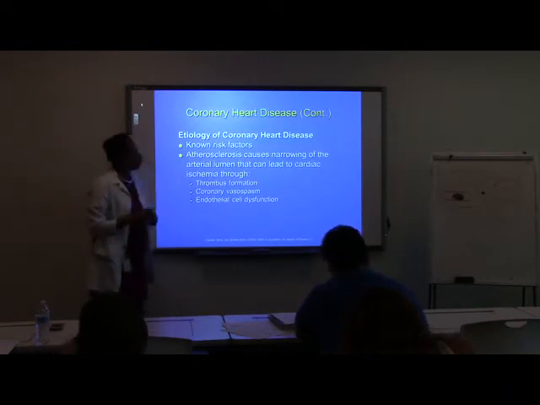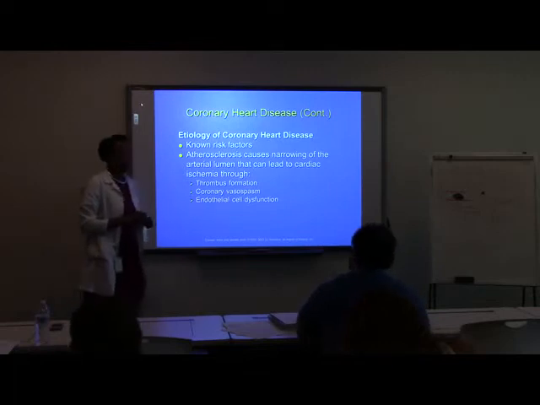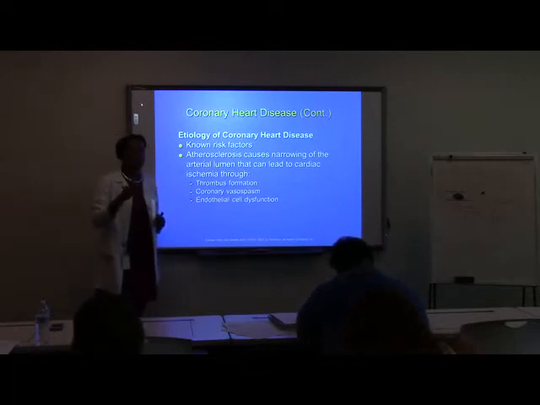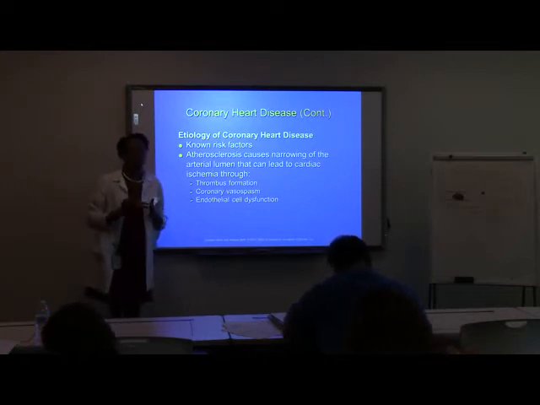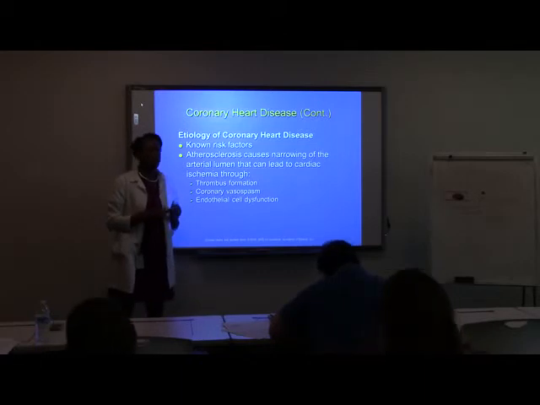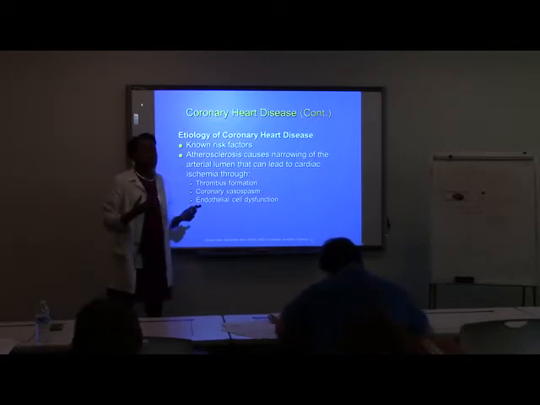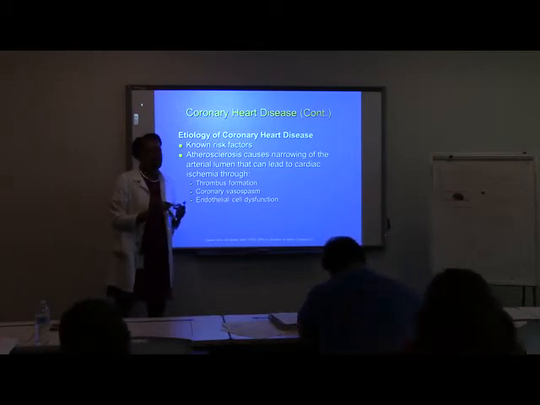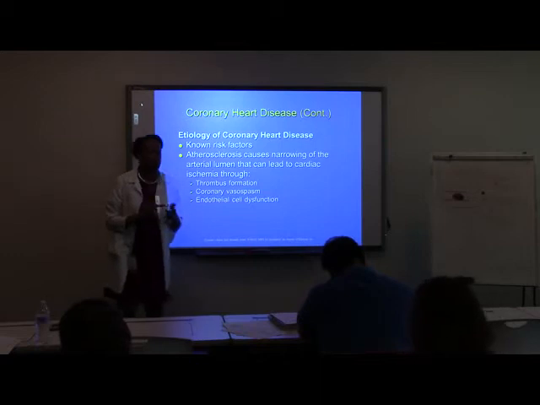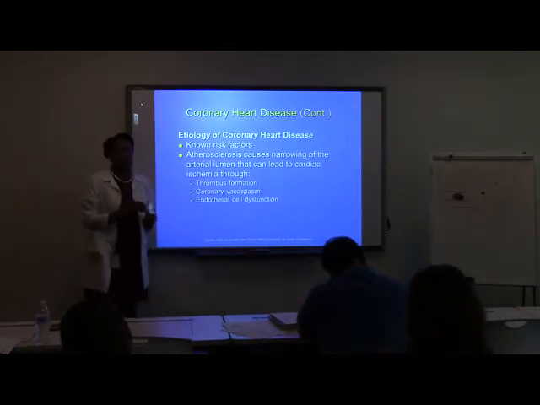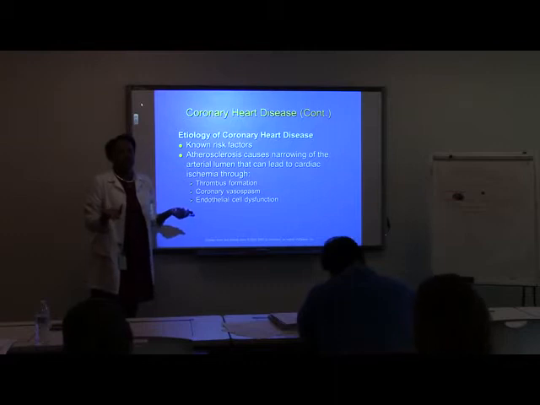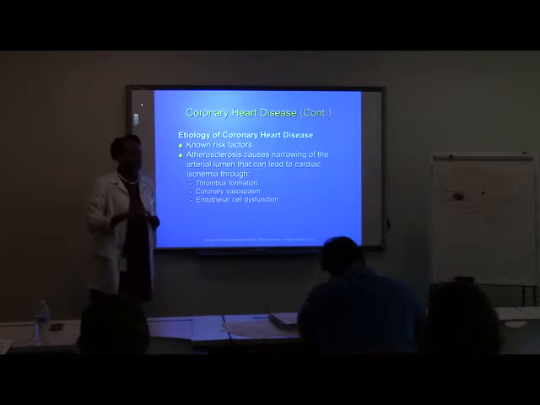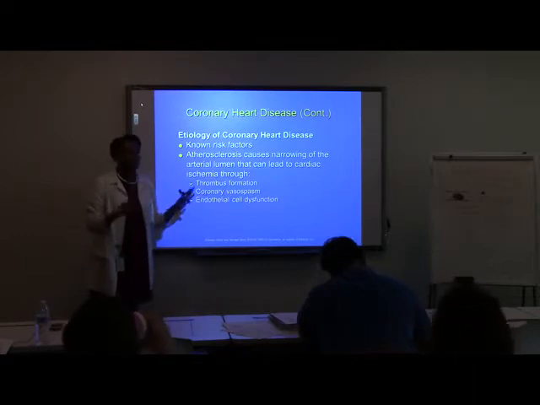Now, what are some known risk factors for coronary heart disease? Usually they say the main culprit of coronary heart disease is atherosclerosis. We talked about some of these risk factors week 1. So what are some risk factors that can lead a person into atherosclerosis? Diet, very good, and diet in particular is saturated fats. That needs to be a stress to the patient because they may not know what to do. So diets high in saturated fats, they need to decrease that, stop eating all the fast food and that type of stuff.